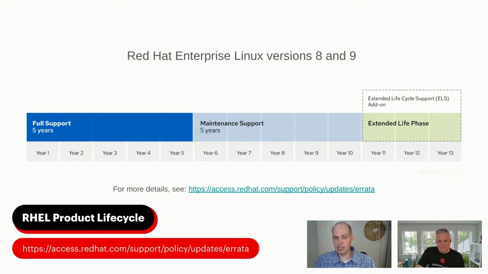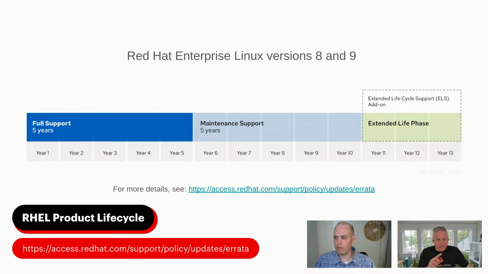However, I think it's important to note that you can still open support cases for RHEL 7, RHEL 6, and even going back to RHEL 5. And what you'll get is Red Hat support will be happy to help you in a reasonable support level manner. However, during that phase, they're not going to be able to provide updated packages, bug fixes, security errata, stuff like that. Scott, anything to add on that?